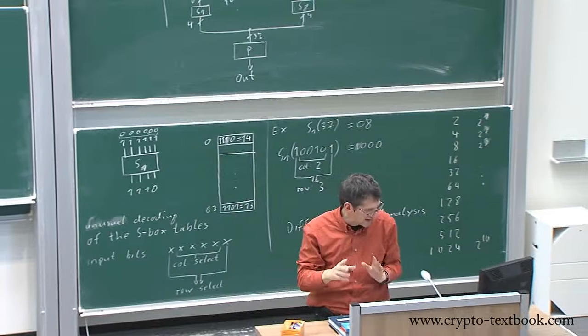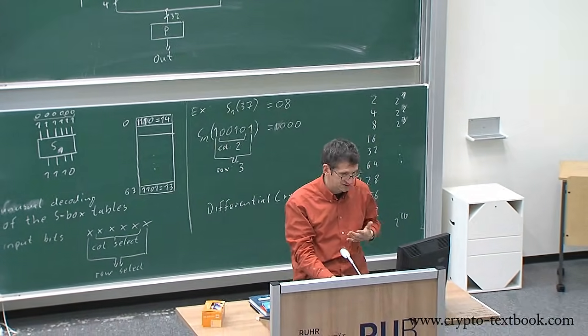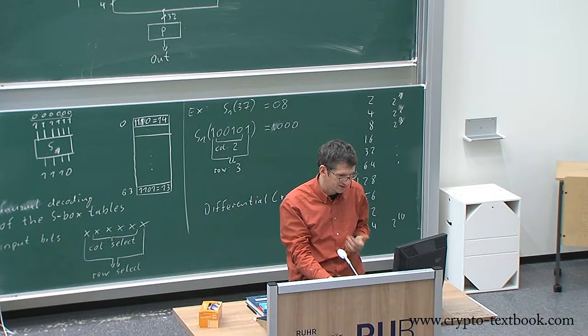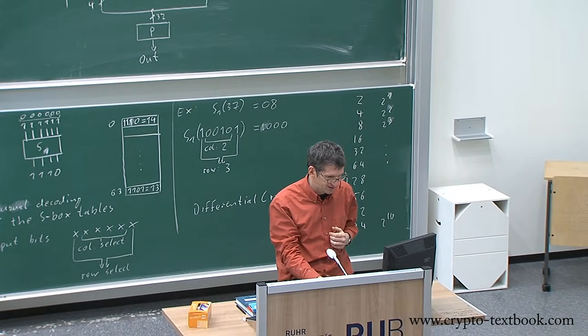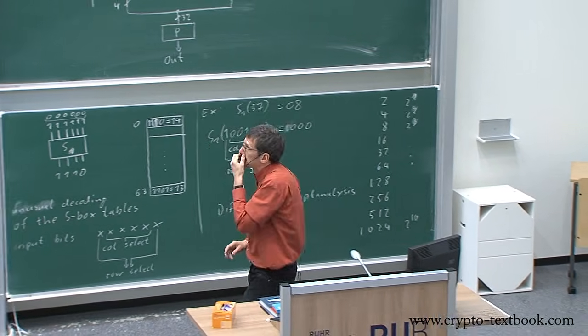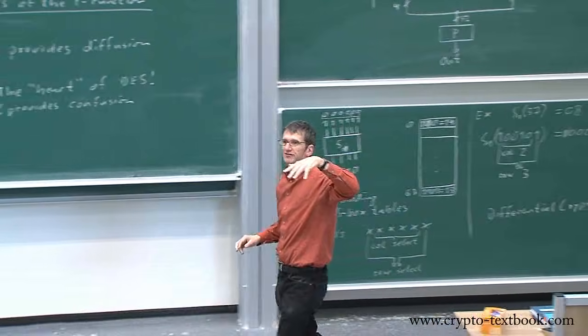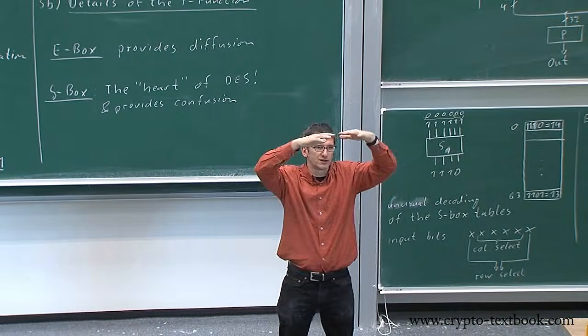So what I want to do, the last thing, and you don't have to write anything, but you just have to be awake, promise me, okay? I want to do some kind of Gedankenexperiment through this F function. Namely, remember this Avalanche Effect, this is this diffusion on a system level.